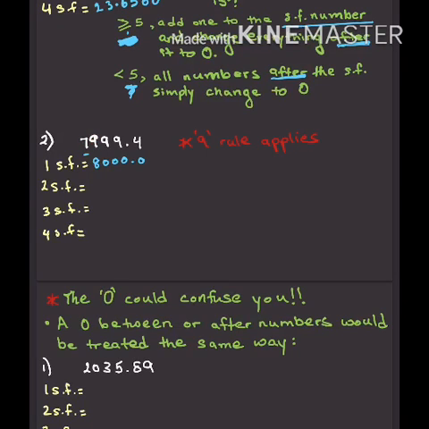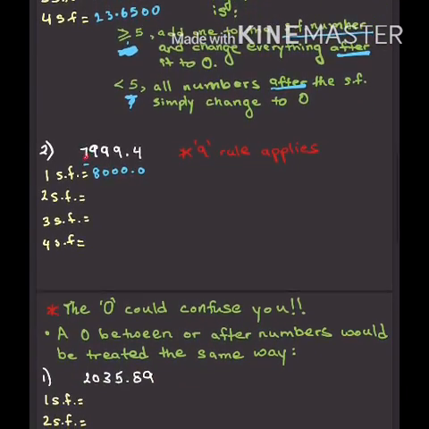If we're looking at 2 SF this time, 1, 2, so we're working with the 9. In the normal case, as we did here, the 7 should stay the same, but because this is a 9, that might change. If we look at the number after it, as we're supposed to do, 2 SF, so 1, 2, we're working with this 9. The number after it is greater than 5, so again we will be working with this. So we add 1 to the SF number. As I said, the SF number is 9. If we add 1 to this, it will become 10. That doesn't make sense, as I explained why. So you keep adding 1 to the numbers beside it until you get the right one.